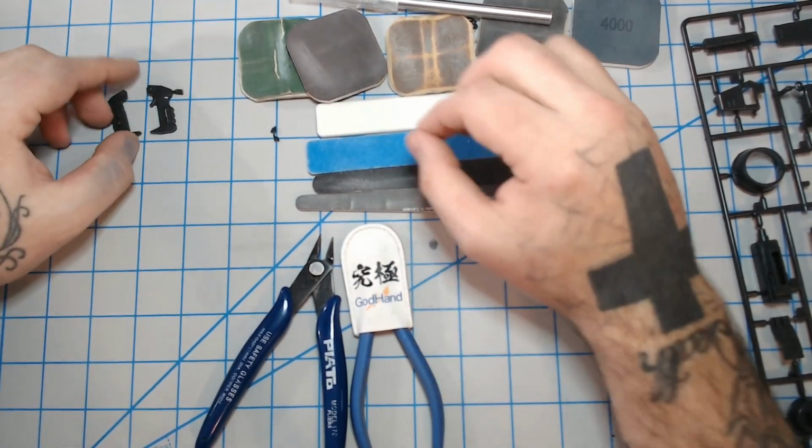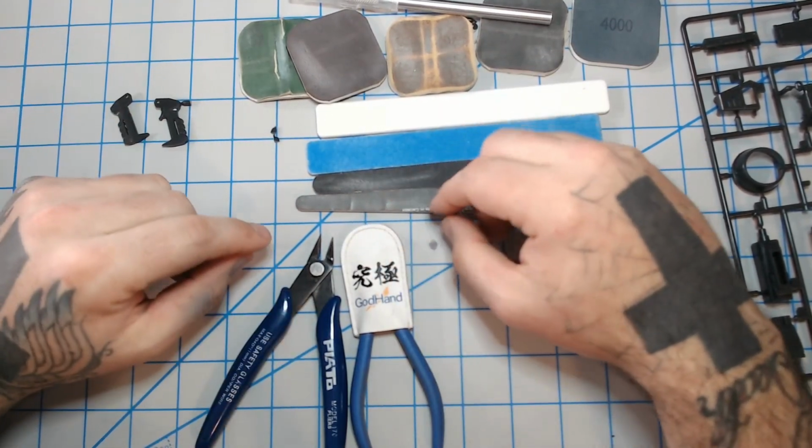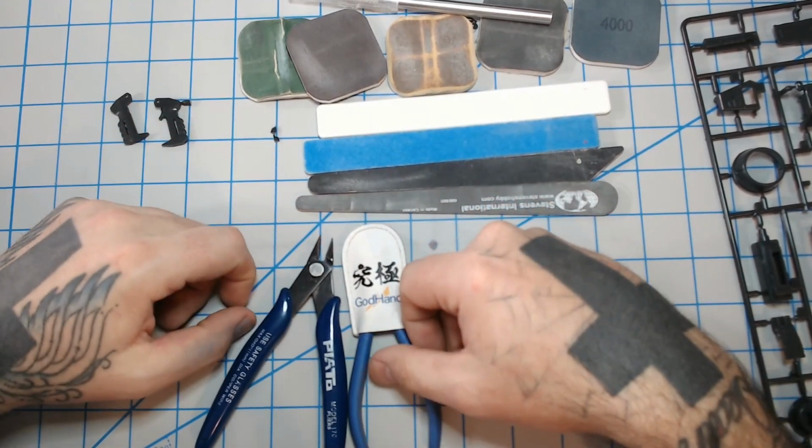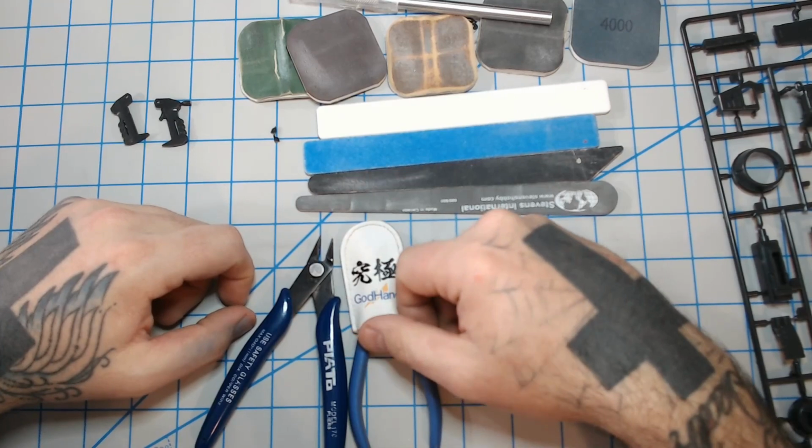Hopefully, for any of you new builders out there, this was at least a little bit helpful. Kind of show the reasoning and the idea behind using the different materials.